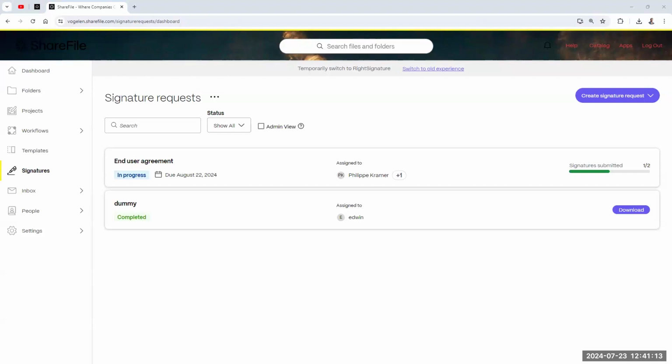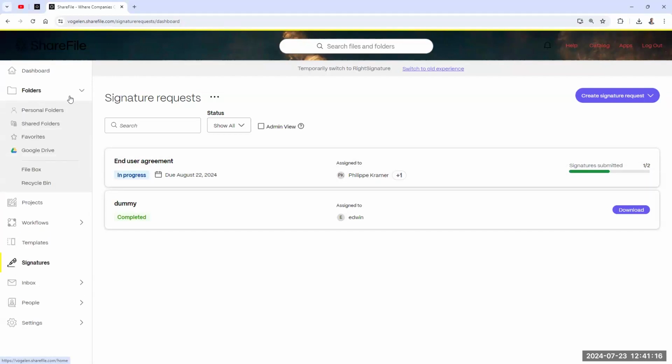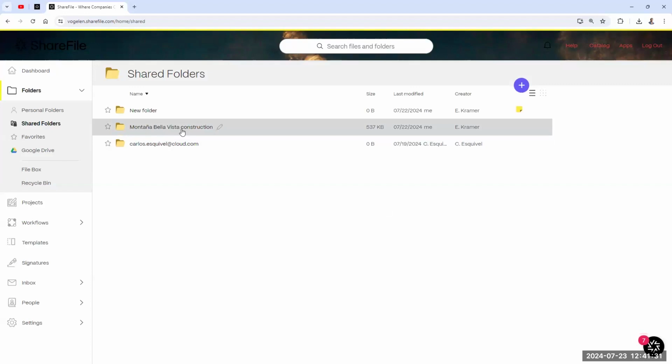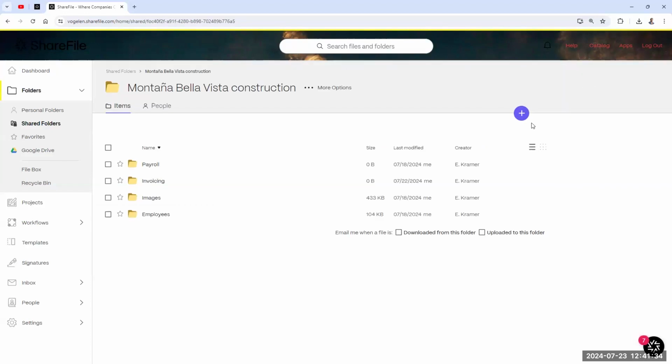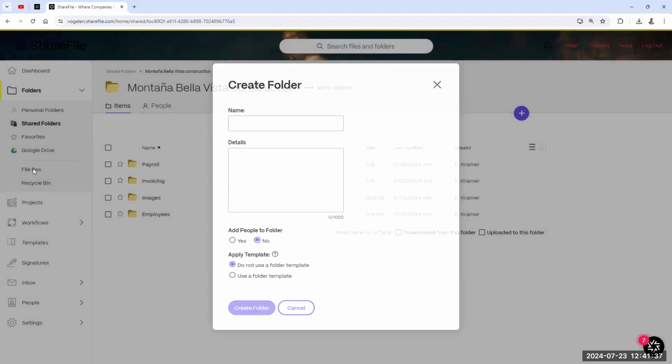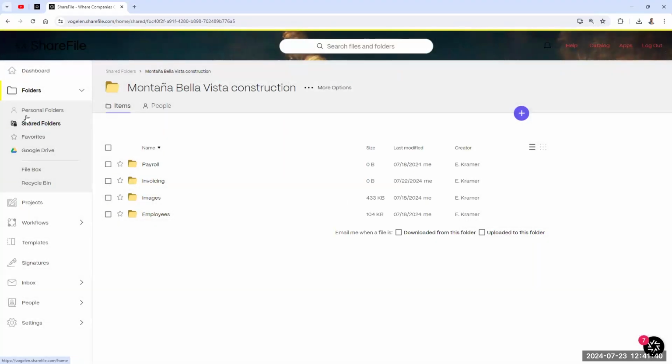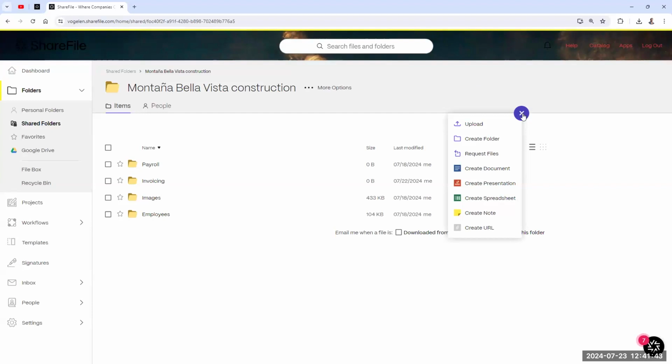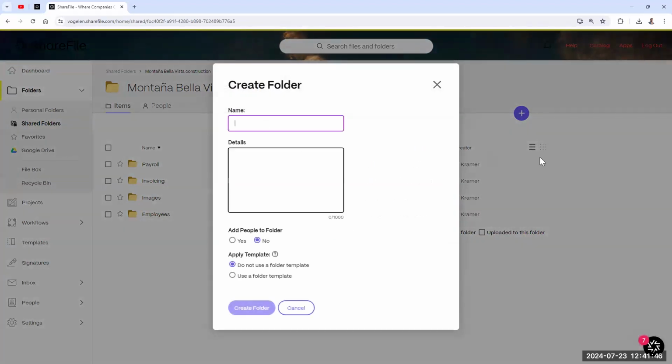Let's move on with folder access. Okay, so with folders, we're going to create one just to see how we can give someone access when it's been created and how it looks giving them access after it has been created. So here in shared folders, we're going to this root folder and we're just going to create a new one. Again, going down slow: folders, shared folders, click on the plus sign, we'll create a folder, put a name to it, we'll call it Mountain Time. Few details: sunny and warm.